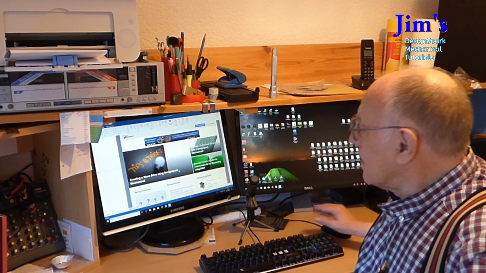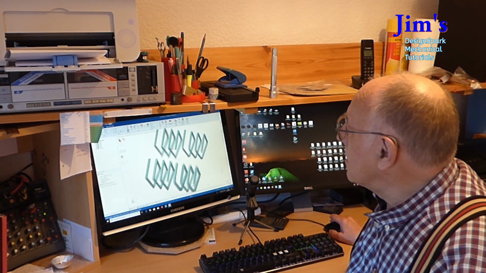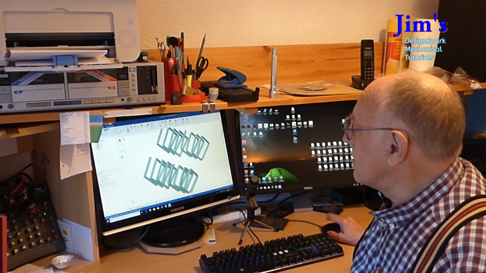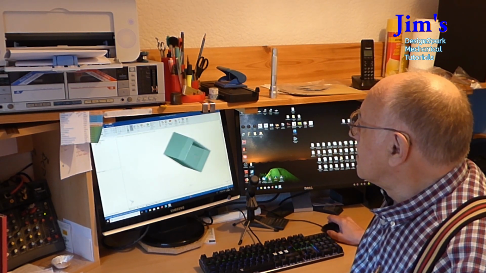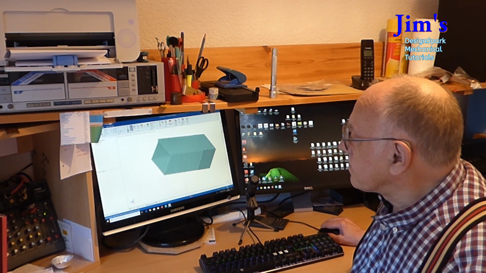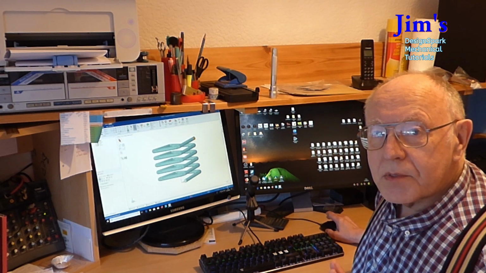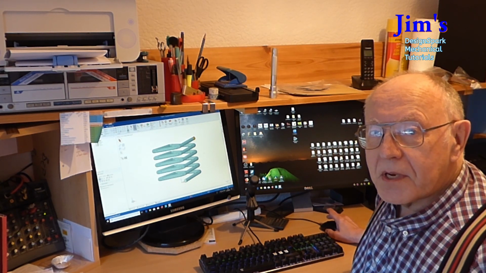I've got a request from a viewer on how to design a square spring. Sounded like an interesting challenge, so I gave it a go, and this is what I came up with. There's a few different sections. A different way of making a square spring. And another one. So I'm going to do this in two parts using the two different techniques I've found so far.